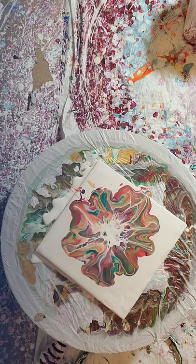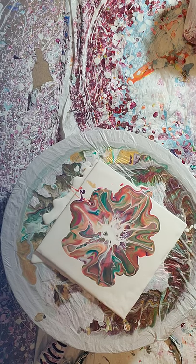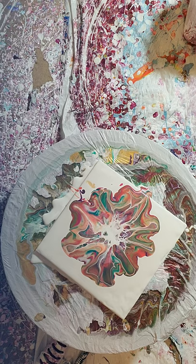So we'll see here. 1, 2, 3, 4 drops. We're putting 4 drops of that Minwax wood conditioner in here. We'll show you the can quick. I'm gonna have to wipe it off because you got a little bit on the sides and I don't want to drop on that painting.